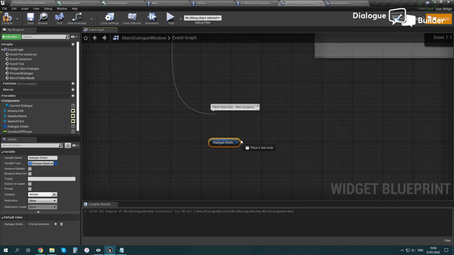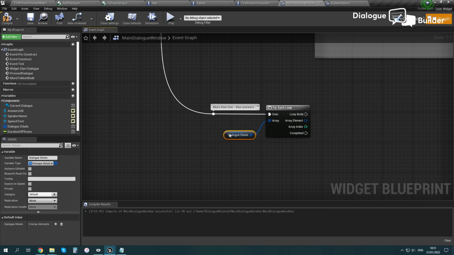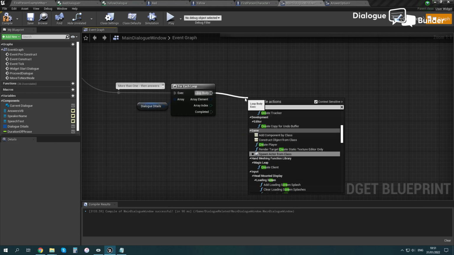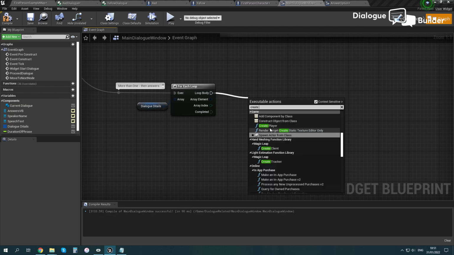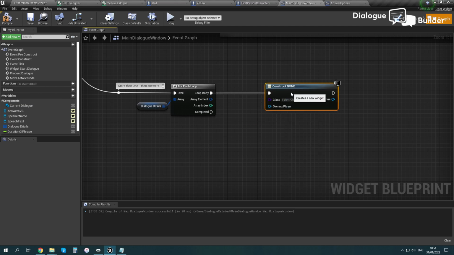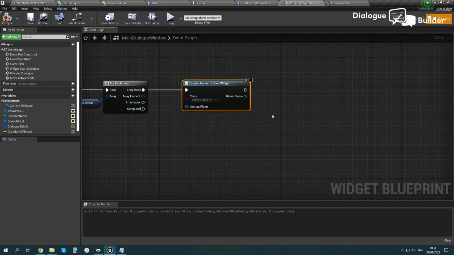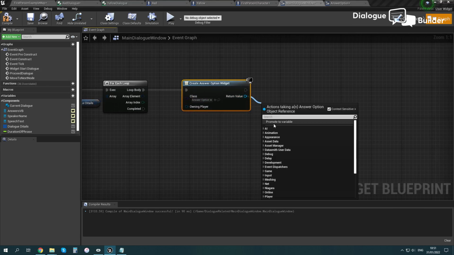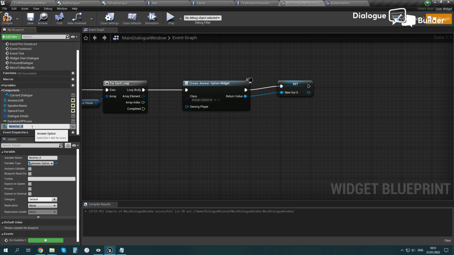Create a loop from dialog details. Inside the loop, we will create answer option widget. Collect every new answer option widget in array. Let's call it answer array.